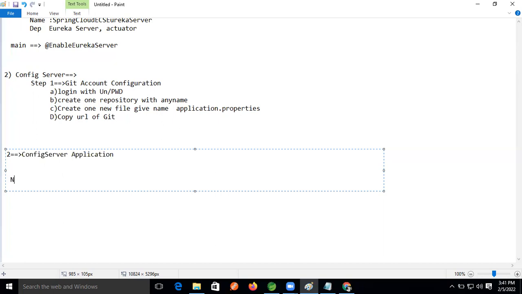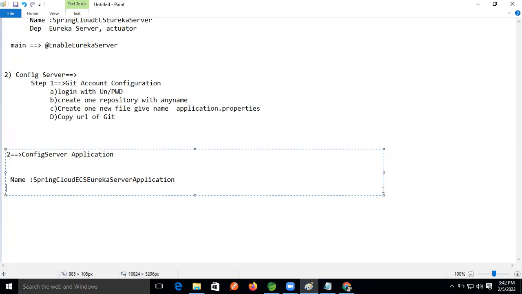Let's decide: Spring Cloud external config Eureka server application. This is a perfect name. We will give this name.